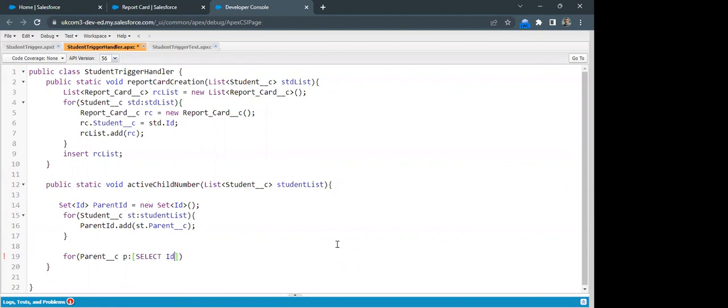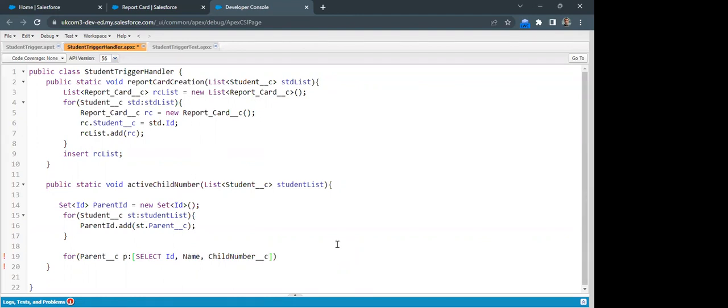Select, for example, ID and name. Of course, the most important one is child number, because child number is the field that I want to use.